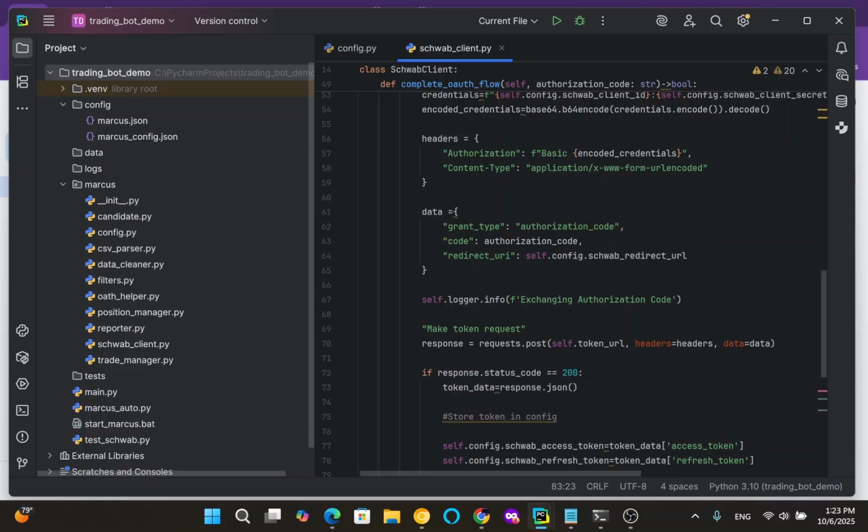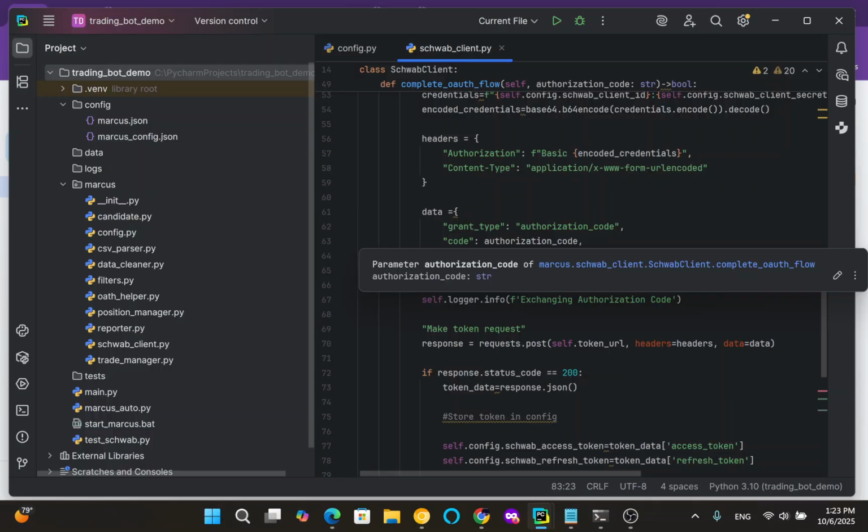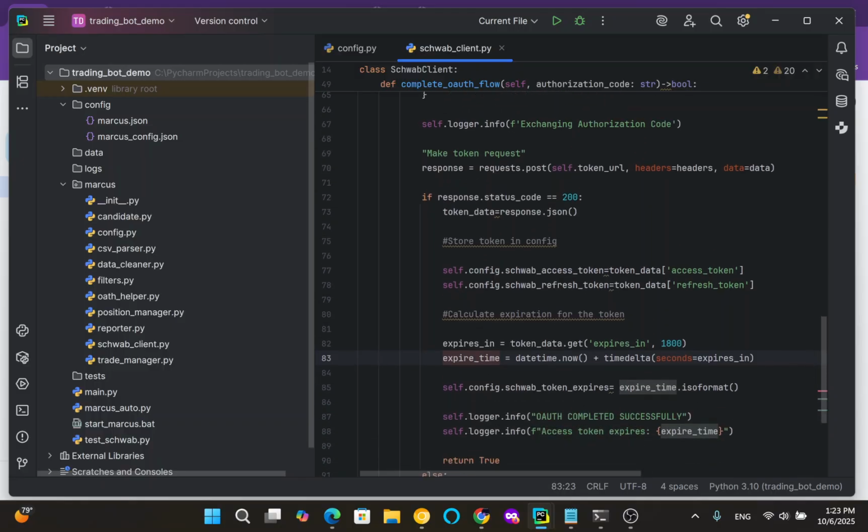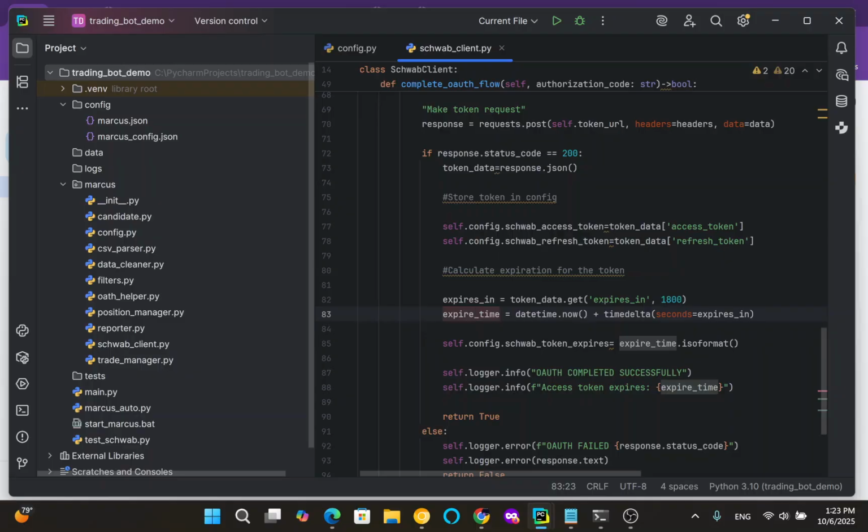We include the code from the Schwab callback, and this line here matches the URI from the initial request. Then the token part. If we receive the token successfully, it saves both the access and refresh token to our config file, calculates the expiration time, and stores the expiration as an ISO format string for easy comparison.